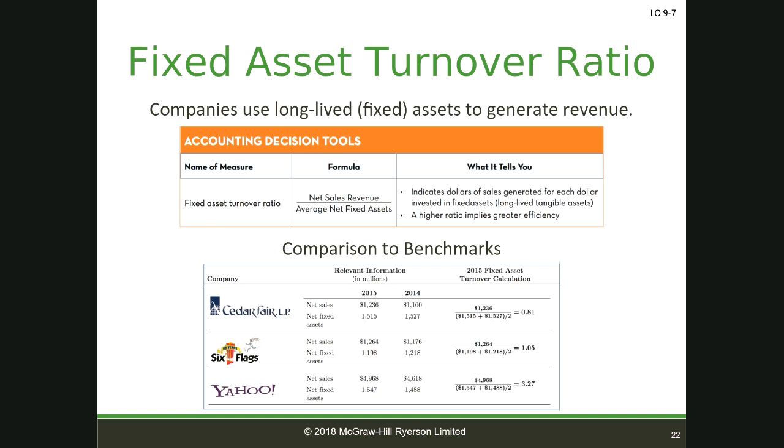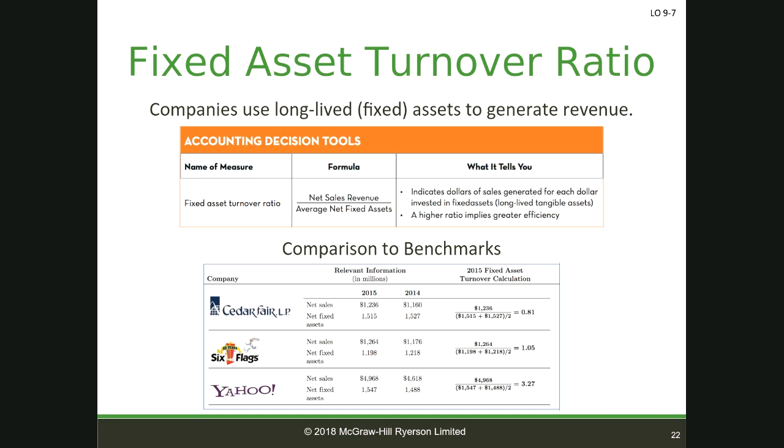So that's how you calculate the average. The word net simply means that you don't take the cost of the assets, you take the cost of the assets after deducting accumulated depreciation and accumulated impairment if it exists. So once you do that, you have the net fixed assets for the business.